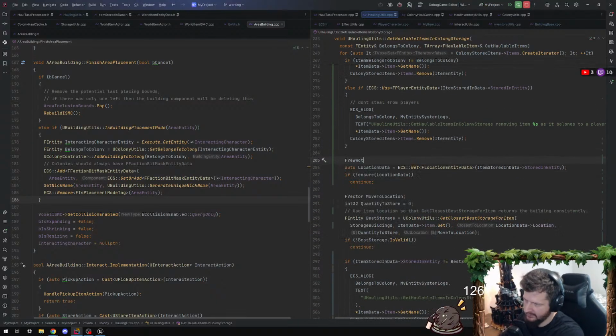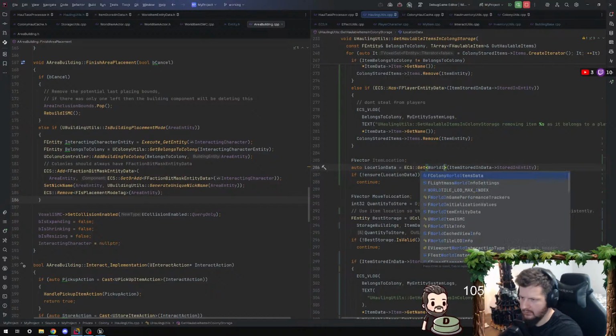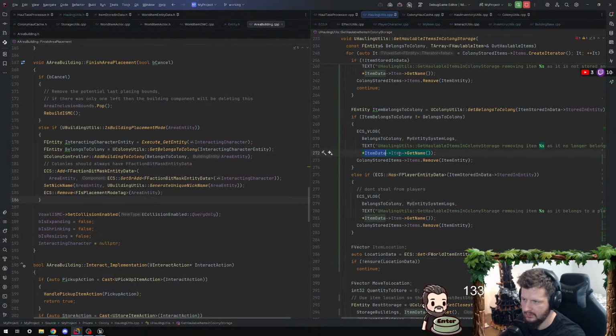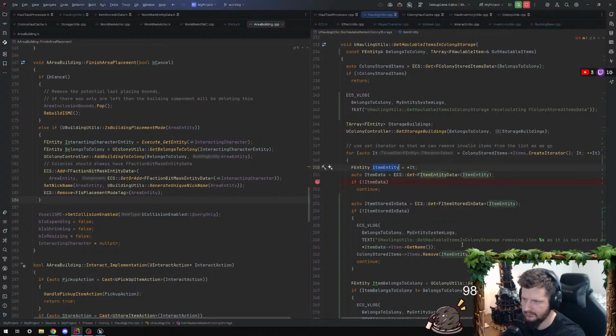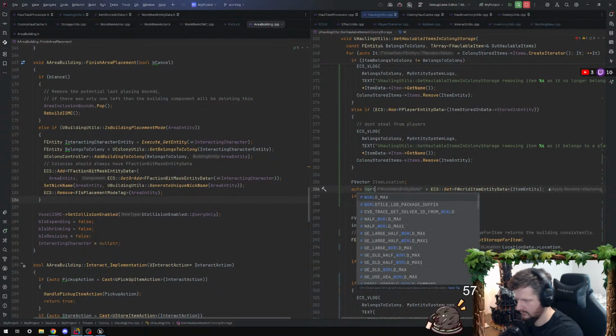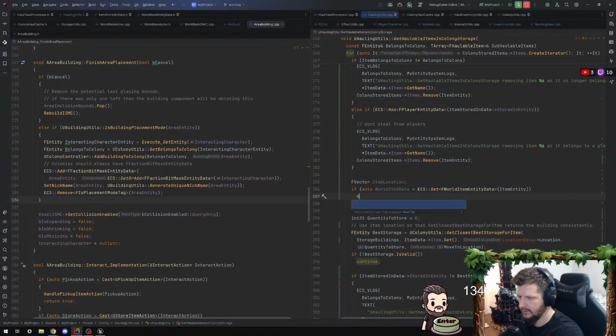Okay, we're going to go FVector item location, and I'll say FWorldItemEntityData on the item itself. If we have world item data, item location is equal to world item data get location.